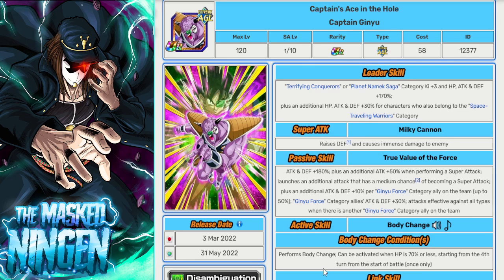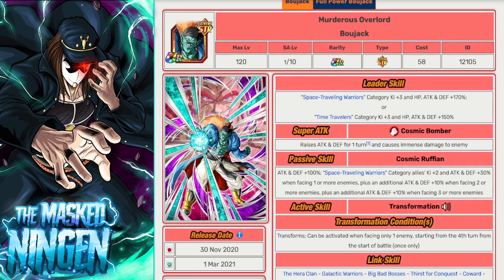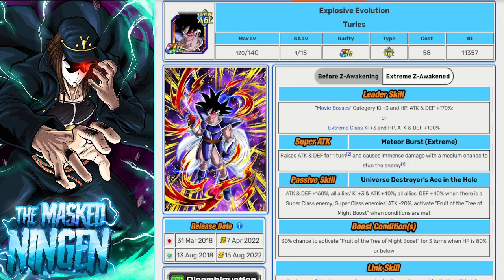Now, Ginyu is built around being on the Ginyu Force team, so he's not going to be anywhere near as good if you just ran him on Turles' team. Like, he doesn't provide any support other than to Ginyu Force allies. So he's not really a good unit for Turles' team. But I believe, yeah, Terrifying Conquerors and then Space Traveling Warriors. So Turles is on his 200% leader skill. So they do have some crossover. I wouldn't be surprised if he was featured on the banner. And so, I mean, those are two pretty strong choices. And then, of course, this guy's just the older version of Turles.